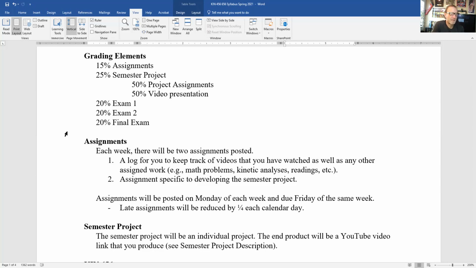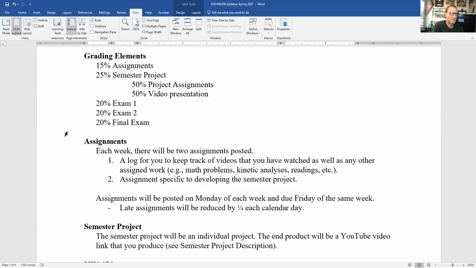The other category of assignments are the semester project assignments, and I'll have you develop your project throughout the semester by doing these steps along the way. Making sure you have the question that you're going to try to address, that you're going to identify peer-reviewed papers to support trying to find an answer. You're going to identify anecdotal information, things like that. We'll do this throughout the entire semester, and as you do it, you'll see how you'll develop the project overall.